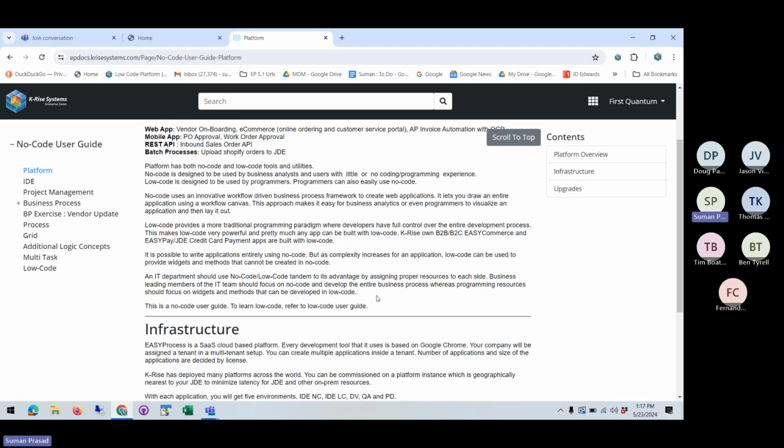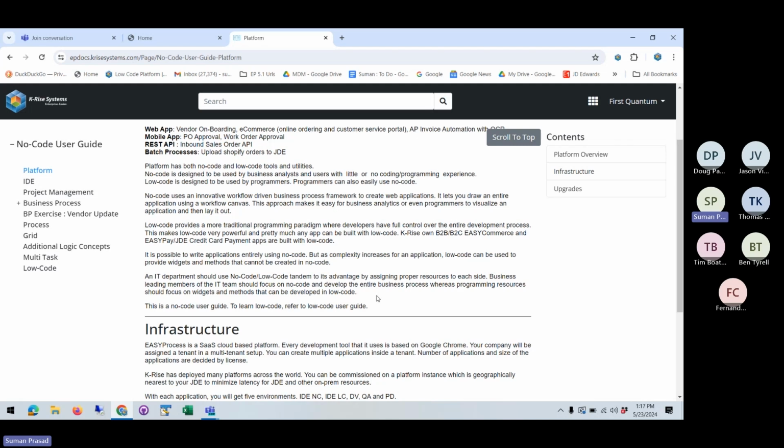There are various ways to do it. We have libraries where you can download your stuff from the public library that we host, or at your company level, you can create your own libraries for all the no code users in your enterprise to use. And your IT manages that company library, which can have all kinds of low code methods, whether it's a business function, or orchestrations. These days, if you have orchestrations, we don't even talk about business functions. That's pretty much automated, but at the same time, business functions have advantages too, and you don't have to use it. So it's a preference of your IT department which way you want to integrate with JDE.